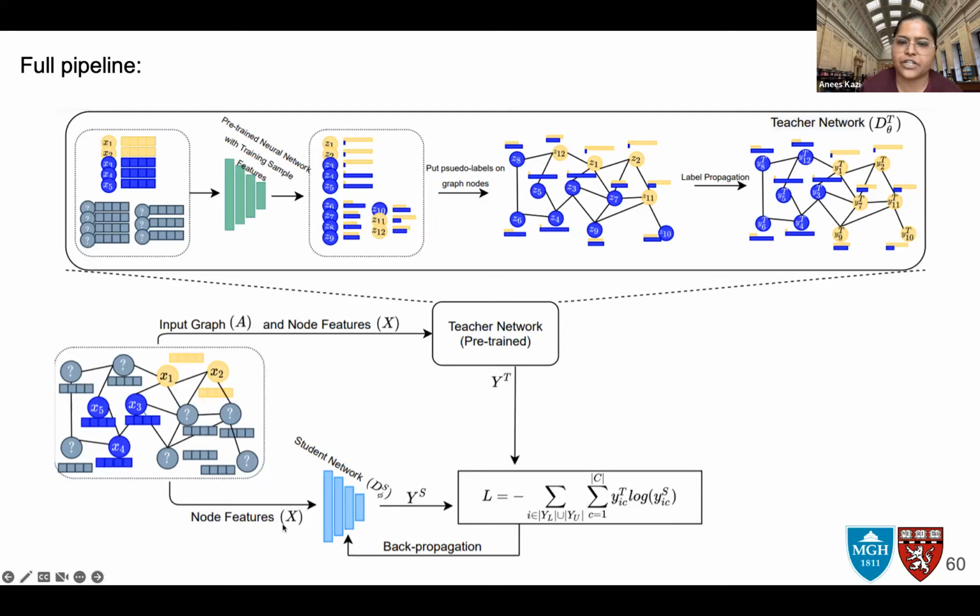In the student network, we do not use the graph. So the job of the graph is limited to this part of the network, that's it. For the student network, we just have, again, an FC network. We take our test samples as input, and then all the learned labels and the original labels as input, and train the student network as well. So this whole network is trained in steps. It's a full end-to-end pipeline. It's not like we train the teacher network first and the student network later, but in iterations. First train T1 iterations of the teacher, and then the student, and then the teacher, and so on.